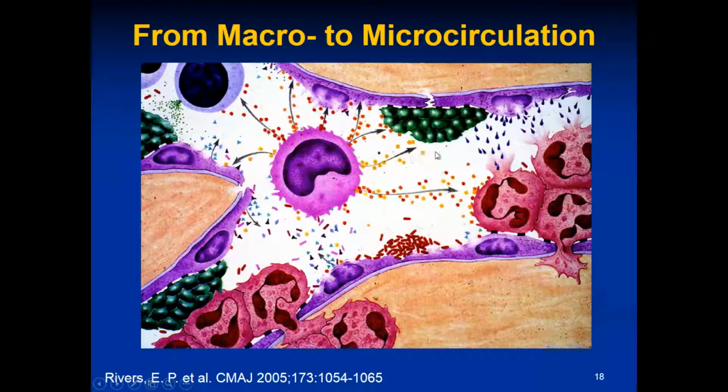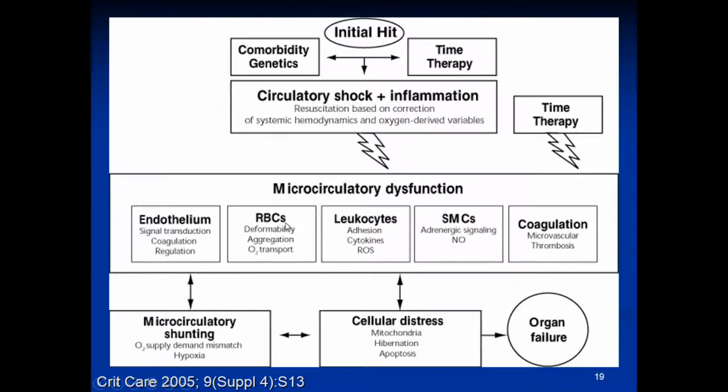And as these cellular aspects are dysregulated, tissue microthrombosis and tissue injury then develop. So the belief is summarized in this diagram, which I like, not only because of the thunderbolt showing that time is the organ here, but the thought is that there's an initial hit. There's some interaction between the initial hit and the individual in terms of their comorbidities, perhaps genetics. The sooner you get to someone, and we know that from the data, the sooner you resuscitate someone, the more likely you are to have a beneficial outcome.